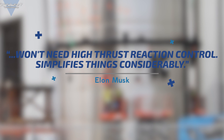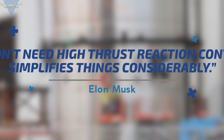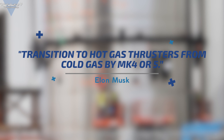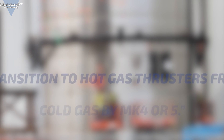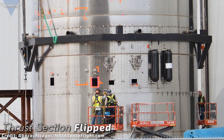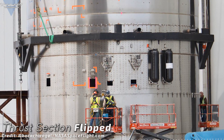Now Musk openly states that there won't even be RCS thrusters needed — only flaps and gimbal engines. Last year, Musk even spoke of hot gas thrusters needed for the flip, which produce much more thrust. One of the reasons surely must be that the center of mass problem has been reduced. Header tanks as up as possible and further weight reduction on the bottom. This would speak in favor of a three-leg design. Did SpaceX have a breakthrough? We'll have to wait and see.